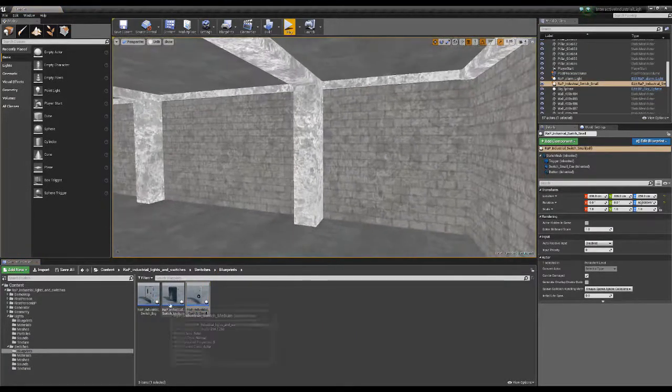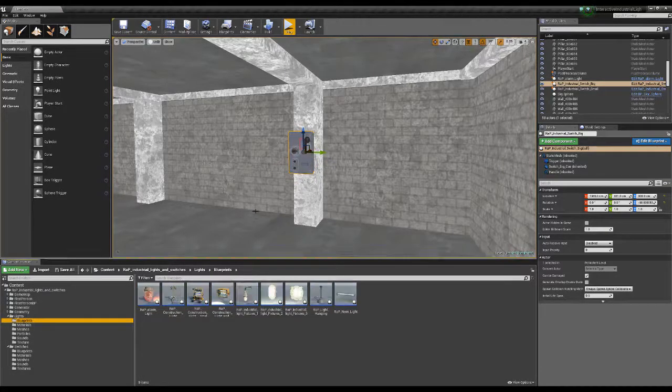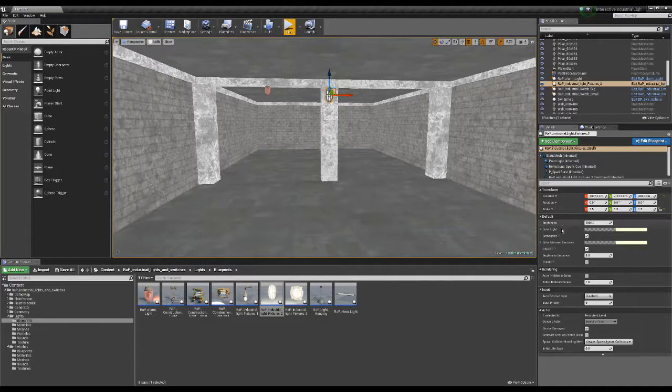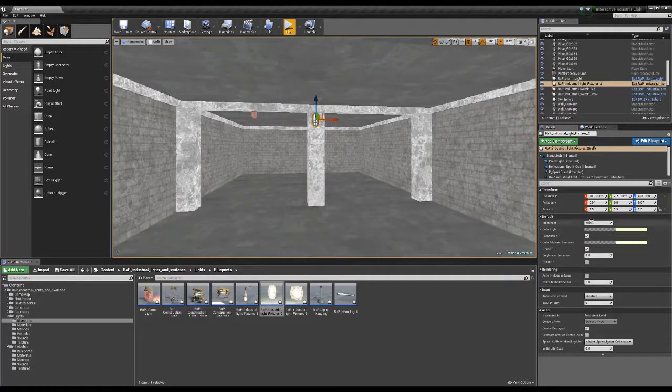If we take this big switch, for example, let's put it there, rotate it, and select, for example, this little wall light, and put it here. And the first thing we need to do is to deactivate the light, set it to be off, and maybe change the brightness.